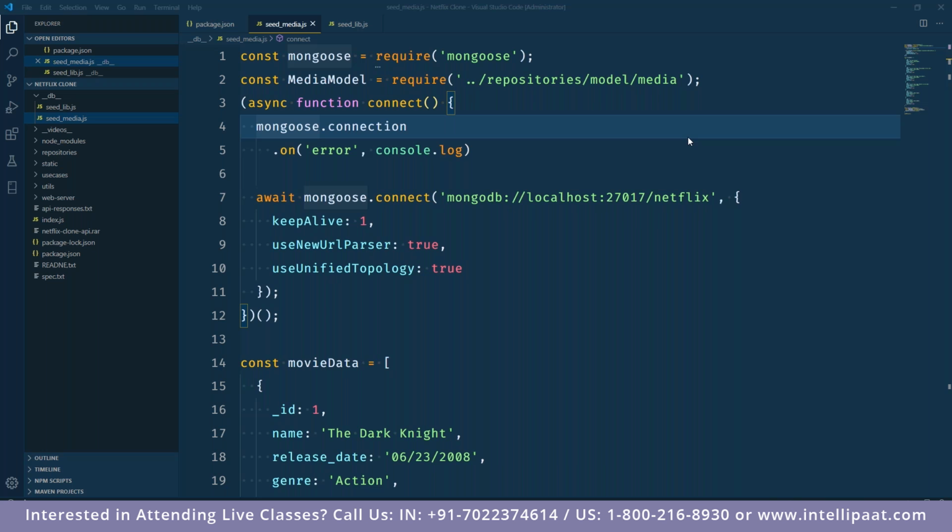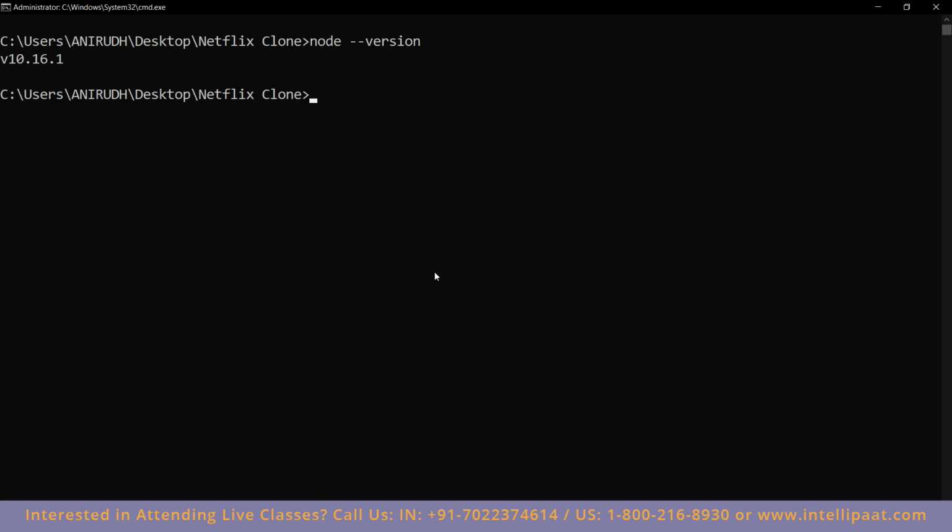For someone who's asking how to get the package.json file, it's quite easy. Just open the command prompt in the folder that you want to use it. You want to create a package.json file or you want to create a node package, and type npm init and press enter, and you can fill out the information. Or if you don't want to fill out the information, then just pass in the flag y, which means enter all the default information and don't bother about it. So now that we have that, let me go back.